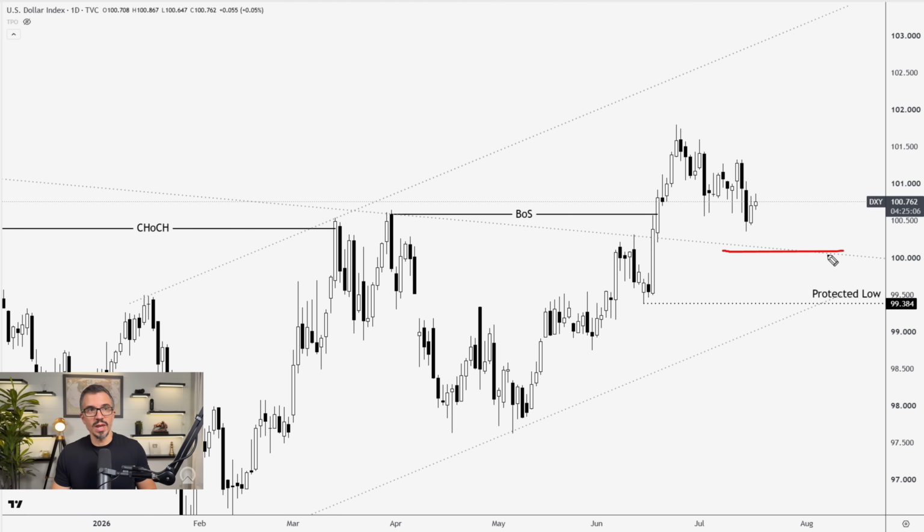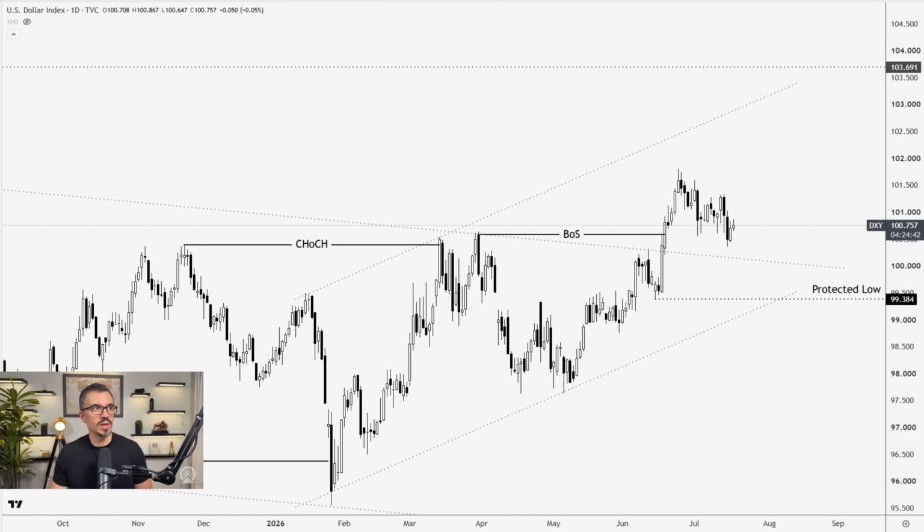So really, if you're bullish on the US dollar, you want to see this area down here hold somewhere around 100. It could dip below that, but that's the general region that you want to see hold for the US dollar. So that's pretty simple for the DXY. And if we do get a bottom forming, confirmation of that with a change of character down here, then my target remains the same up here around 103.7, that gap from 2025.